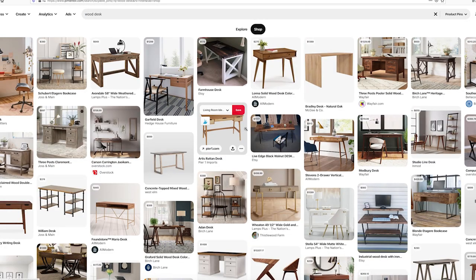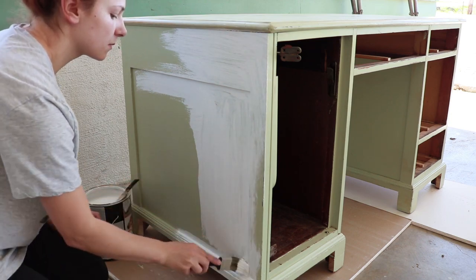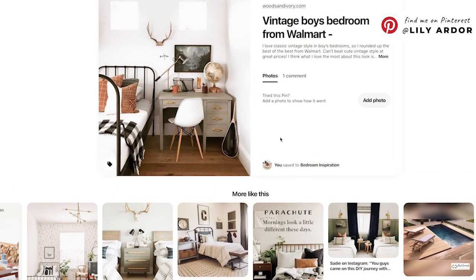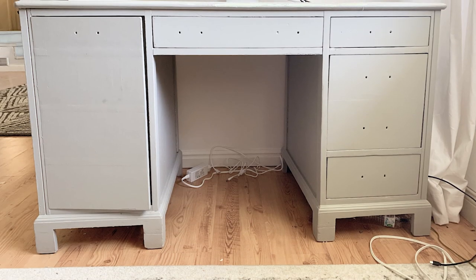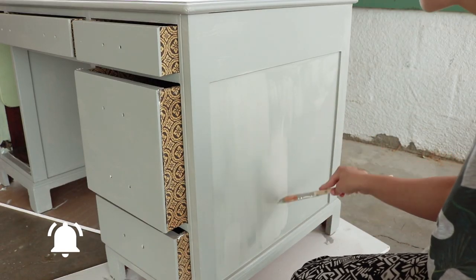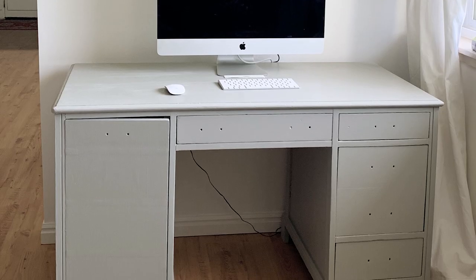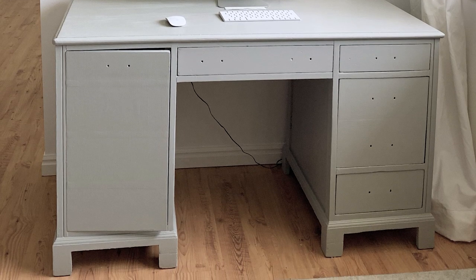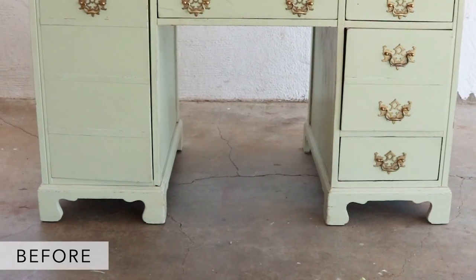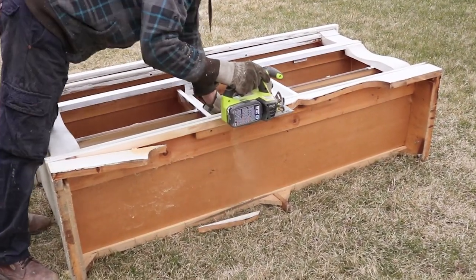I had considered getting a new desk to give my office a refresh, but realized solid wood desks are actually really expensive. So about a month ago I pulled the desk outside and decided to give it yet another coat of paint — I was hoping to get a nice deep gray color inspired by a Pinterest photo, almost like a gray with a greenish hue. My desk ended up being nothing like it. It was so hard to get the perfect color when you're not painting the desk in the area you plan to display it. I kept lightening the paint, and when it was done and dry it looked way lighter than what I wanted. We also cut off the rounded edges on the legs to try and match the inspiration photo more — it definitely gave the desk a more modern look.